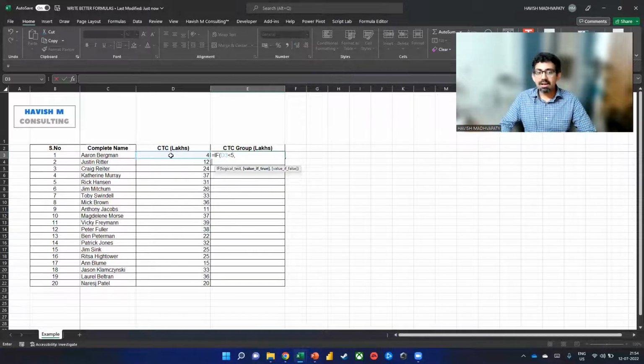And then I can again say if, and I can say is D3 less than 10. So the result for the first one, everybody, would be 0 to 5. And the result for this one would be 5 to 10. And maybe otherwise, the result is 10 plus, like this.